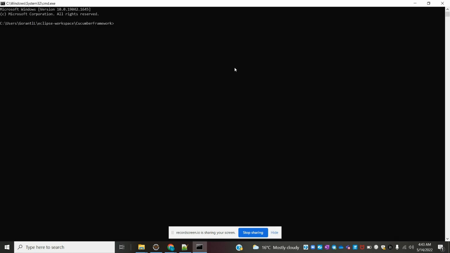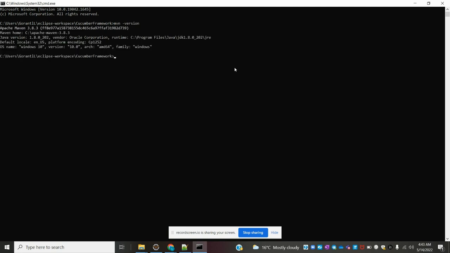First I need to check whether Maven is present, so I run mvn version, and it will show which Maven version I have. Then I can run mvn test.